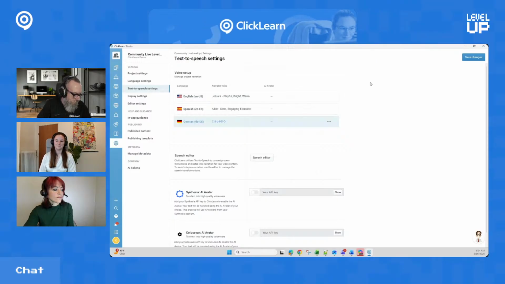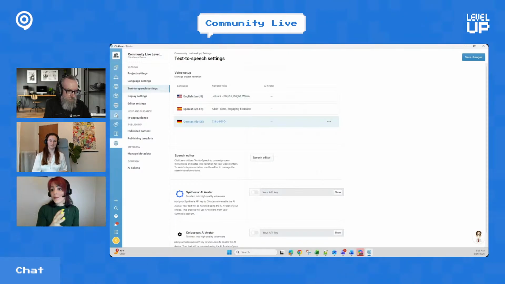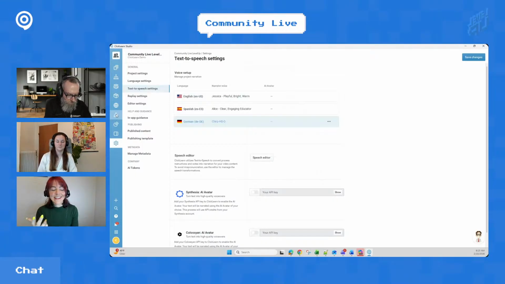How to implement this is just simply to find the one that fits, choose it, click save changes, and then in your publish section, just republish everything. This is going to retroactively apply to all of the videos that you've done. Show me, try me, test me. So there's no manual editing. It's one setting and it cascades everywhere, which is really, really awesome. We've had fantastic feedback for those who have really played around.